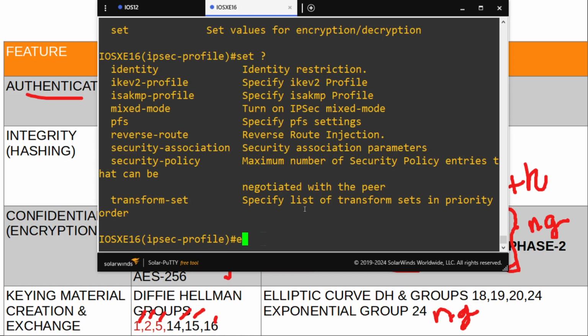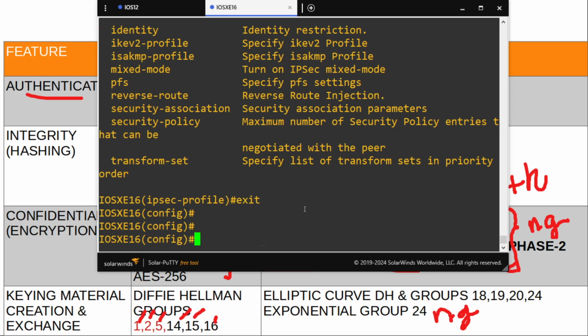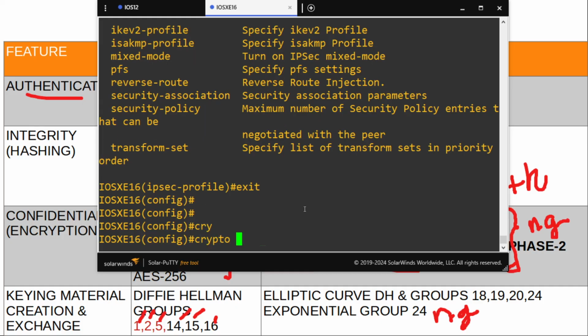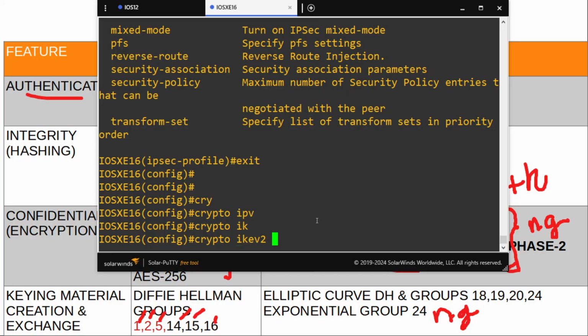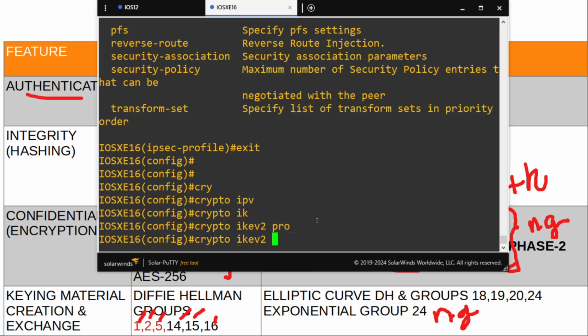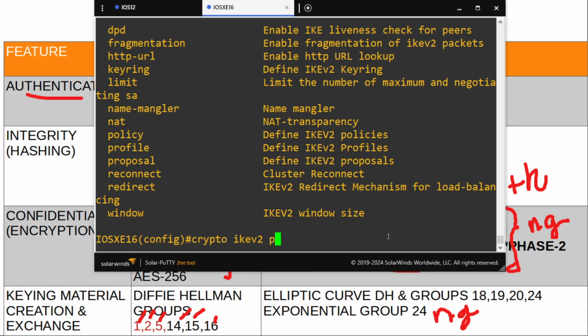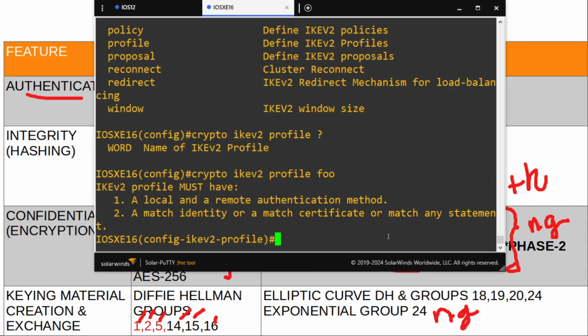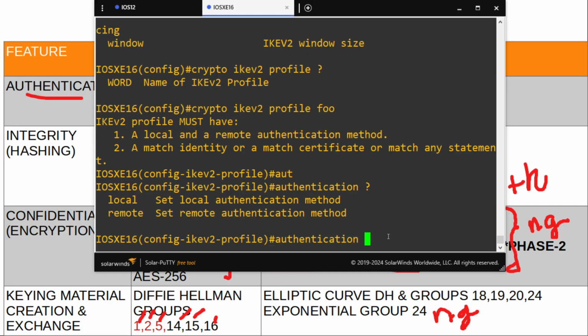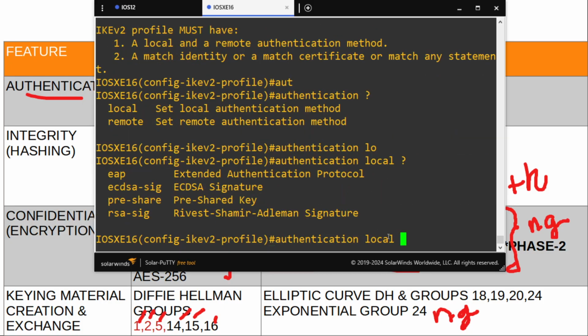Now, the authentication for IKE version 2, we have these new methods.